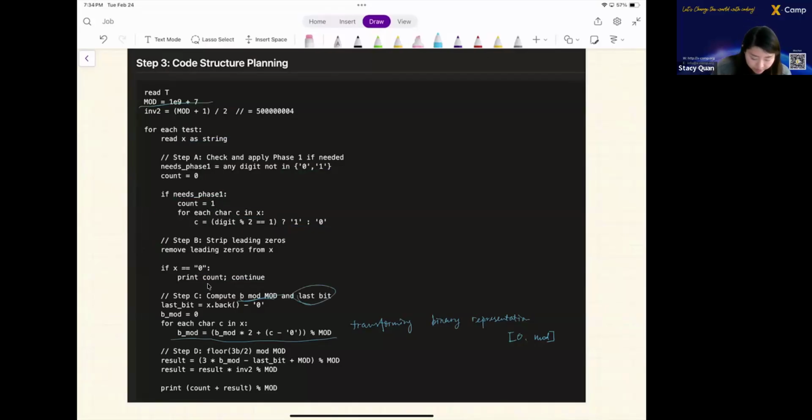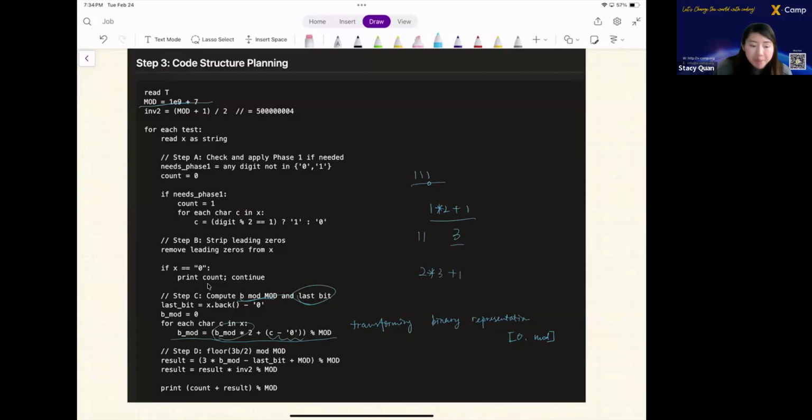For example, 111: the last digit is 1. 1 times 2 plus 1 is 3. Basically, 1 represents 3. And then to represent 111, you multiply again, 2 times 3 plus 1, so it's 7. So you always do B times 2 plus whether or not the last digit you are inputting is 1 or not.